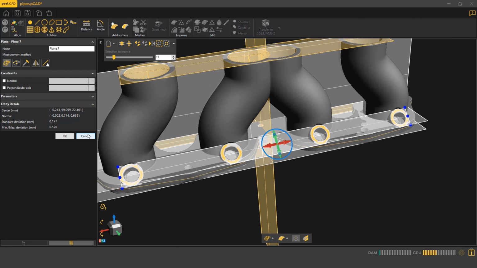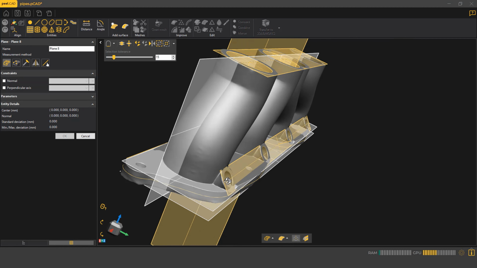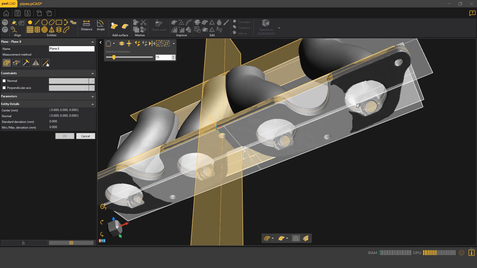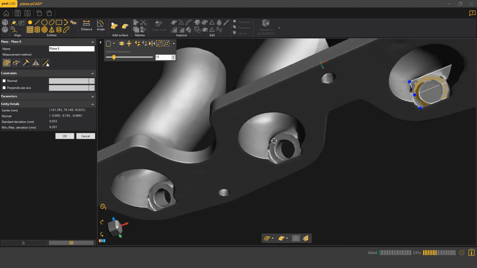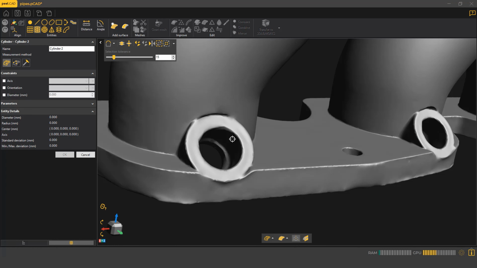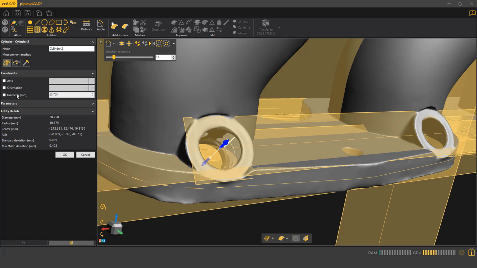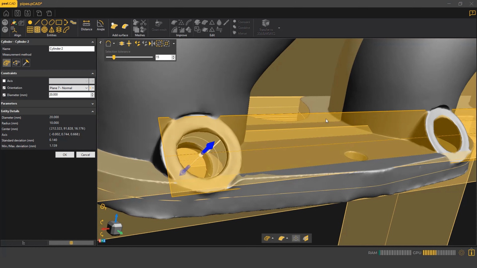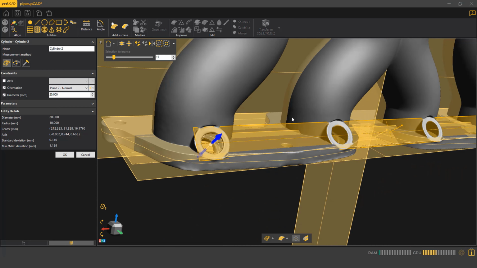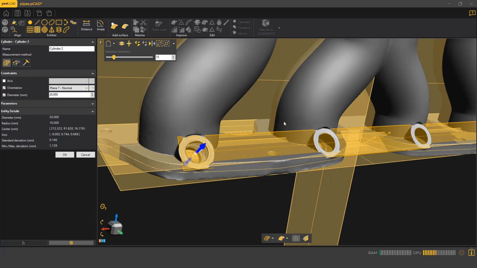Back to Peel.CAD, and we can turn our attention to the angled bosses on the other side. We'll create a plane on the front circular faces of the features, and then another on the rear, constraining these to be parallel. We'll use the cylinder feature next to create solid body cylinders inside the lugs, constraining their axes normal to the plane we just made, and adjusting the diameter to 20 mm. Then repeat this for the next cylinder, again bearing in mind that we'll mirror this later on.